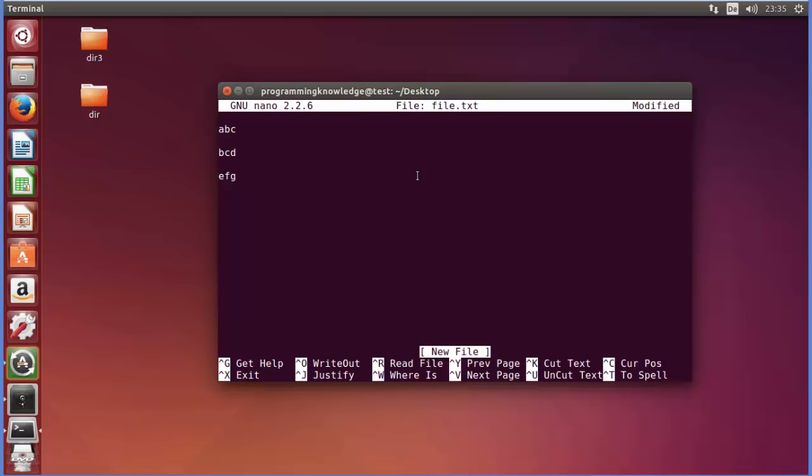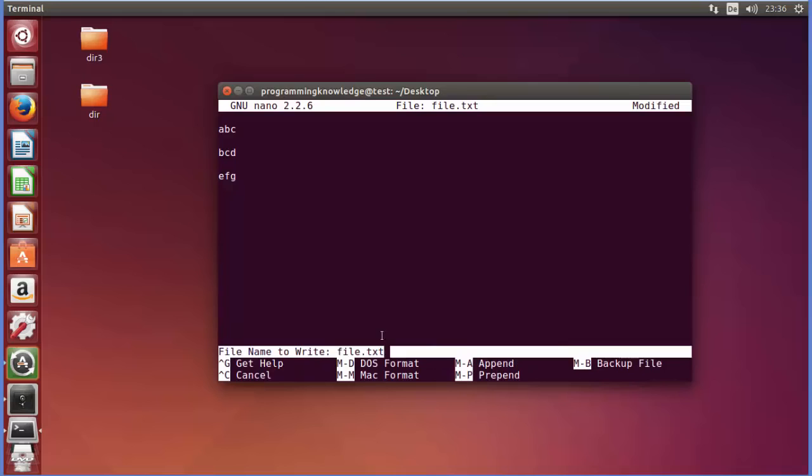Okay, now in order to save this text inside this file.txt, what you need to do is press Ctrl O. Okay, you can see this command is given here, which means write out. So when you press Ctrl O, it means write out, that means writing out to the file. So just press Ctrl O, and this will give you this kind of information which says file name to write and the name of the file.